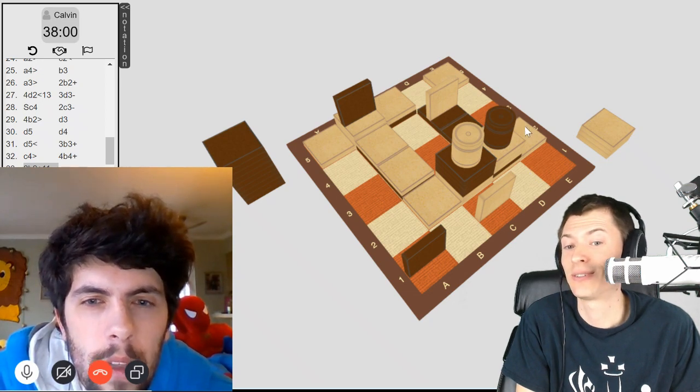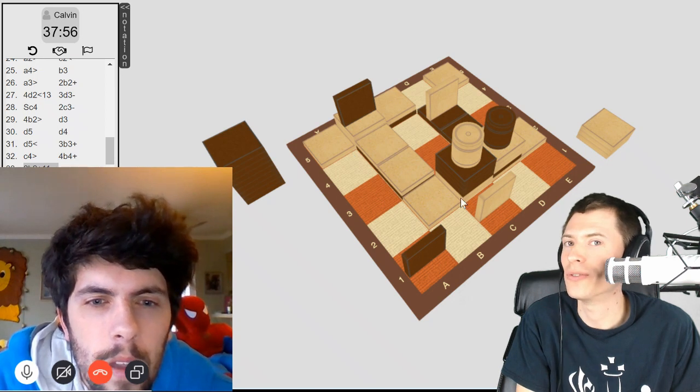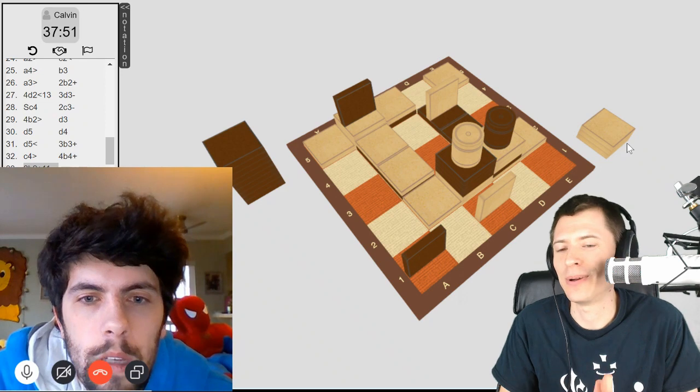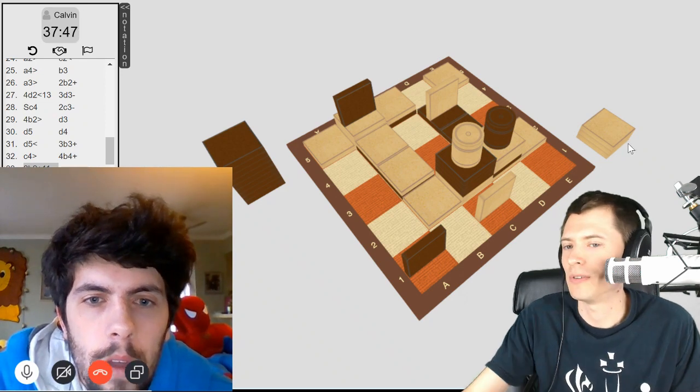I now have 1, 2, 3, 4, 5, 6, 7 flats on the board compared to your 1. So I'm pretty much undefeatable at this point. Yeah, this is looking good. Let's see. Unless you consider last game, then I'm defeatable again.